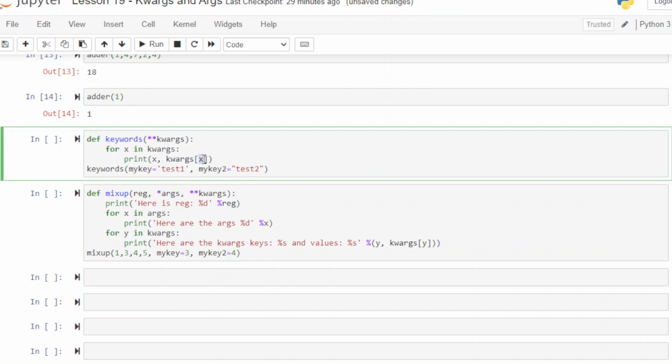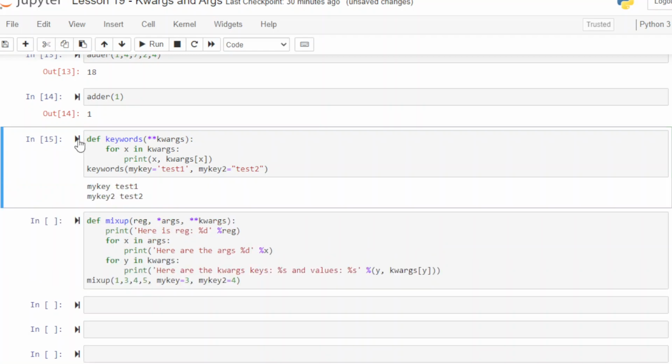So it's like a little list. Now let's look at what I'm sending: my key equals test1, my key 2 equals test2. Let's see what happens. It prints out x, which is my key. So it's almost like a dictionary at this point. And test1, so this would be the key, and this would be the label, like in a dictionary.